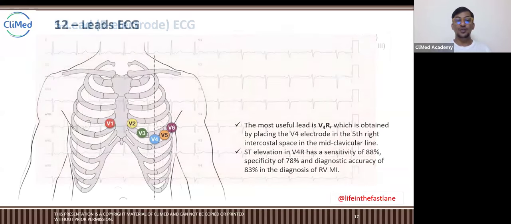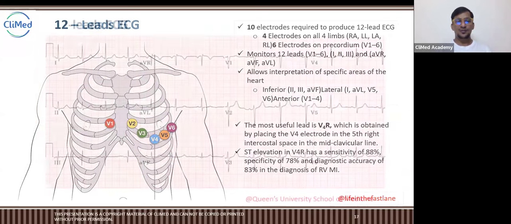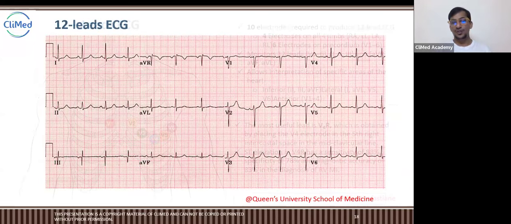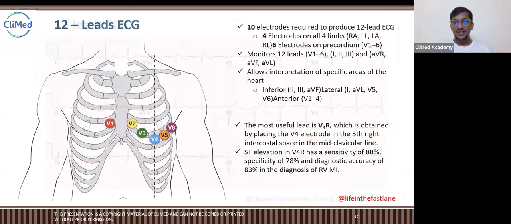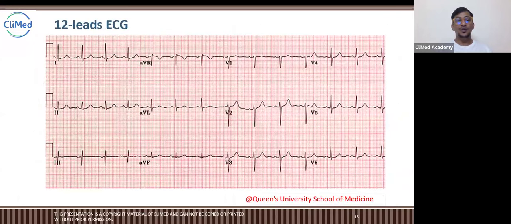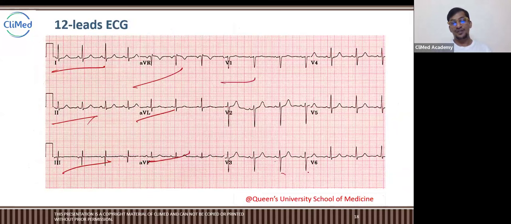Okay, now it comes to 12 lead ECG. So 12 lead ECG is more powerful, as we have seen, like where to put. This is the more powerful and more sensitive ECG, right? You can see this is the normal ECG. So 1, 2, 3, AVR, AVL, AVF, V1 to V6. Okay, anterior posterior leads, I'll not tell you today.